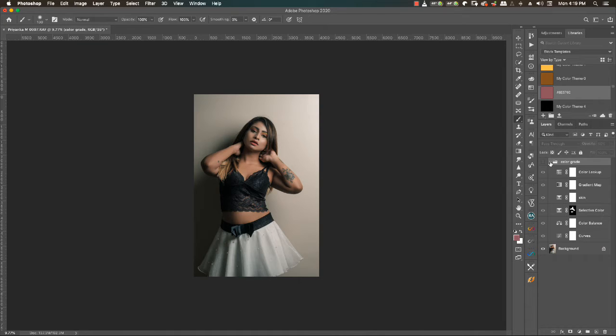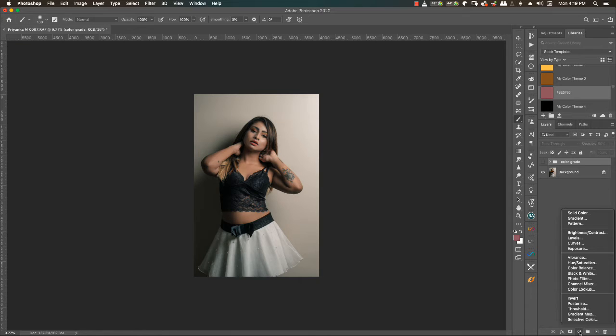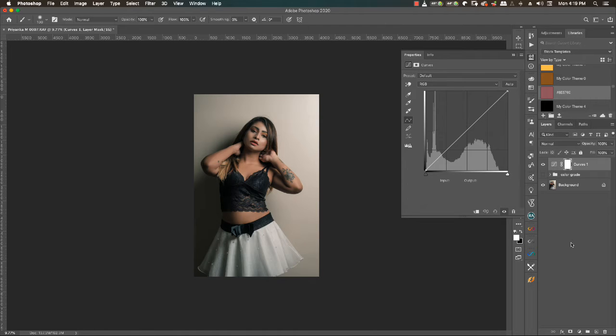So let me just close this, and let us first start with curves adjustment, and let us see how by using curves we can achieve a color grade. So from this icon we can go and select curves, and this is the basic dialog box that we get when we open the curves dialog.